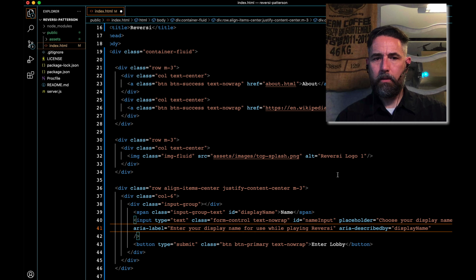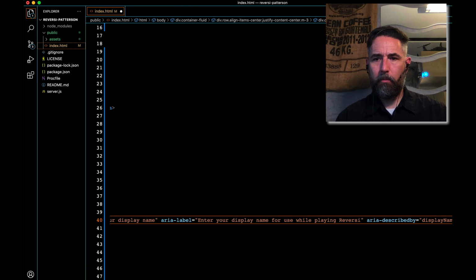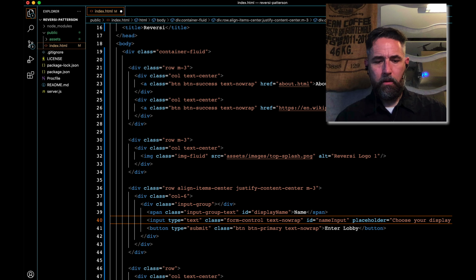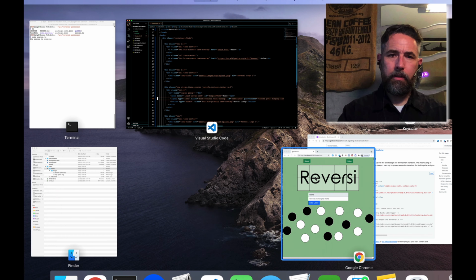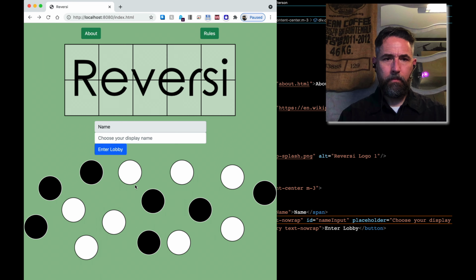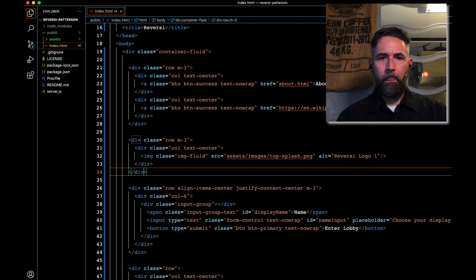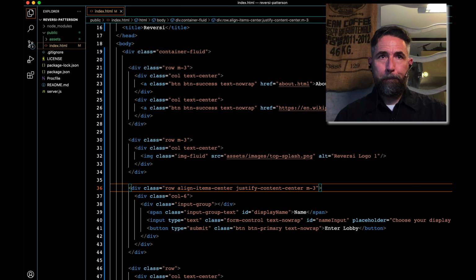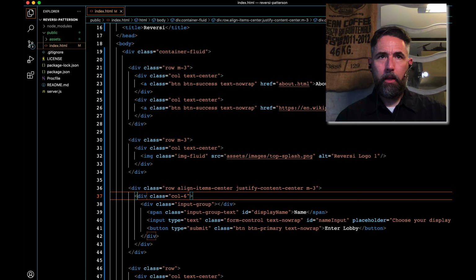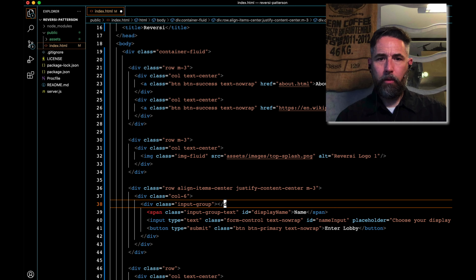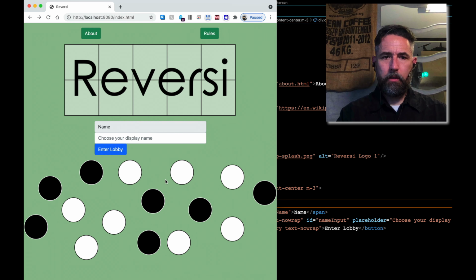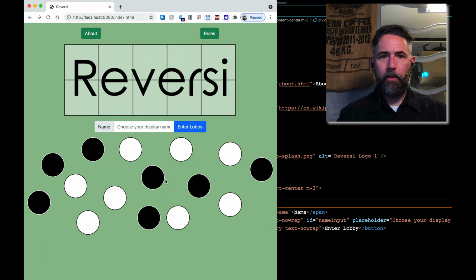All right, looks good. Let me bring it all on the same line, and let's save it, and let's see how that adjusts things. All right, nothing visible. Okay, let me run through this. We've got our column, we've got our input group. That div shouldn't be there. That's why we're not having things line up. Let's get rid of that extra div. There we go. That's what I was looking for.